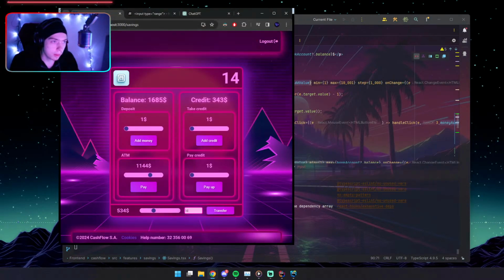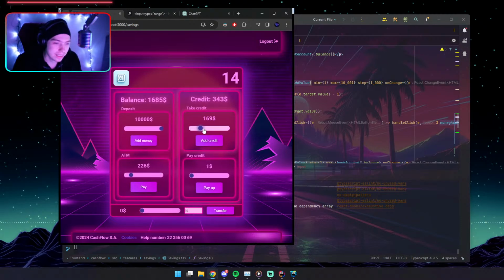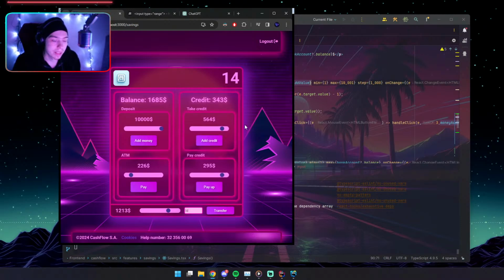If we go to our page, it is starting at the point that we would expect it to, and our sliders now do actually work. So that is quite nice. Yeah, that is quite nice. Just leave it as it is. So great, that's pretty much everything done for the savings account.